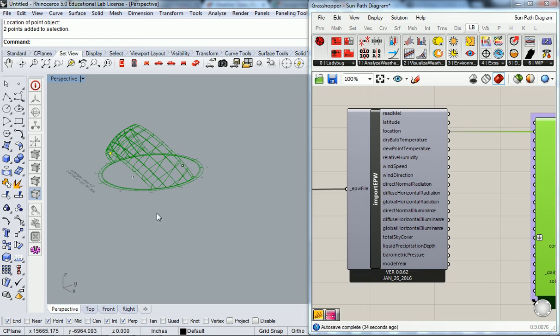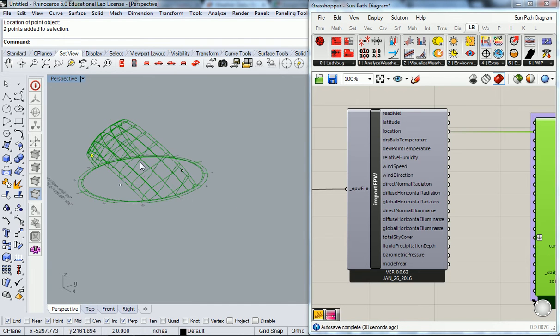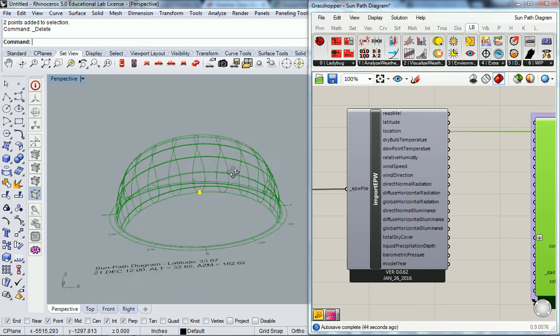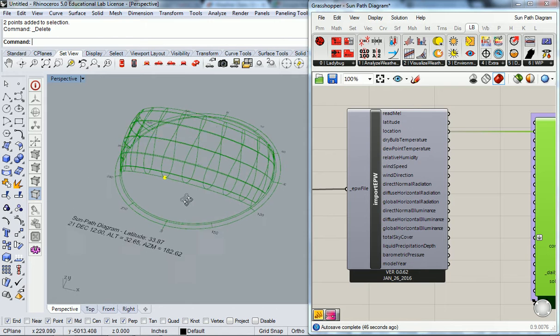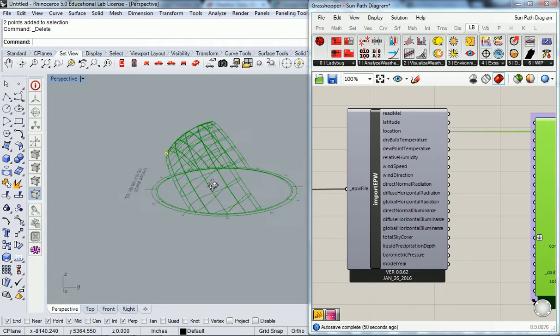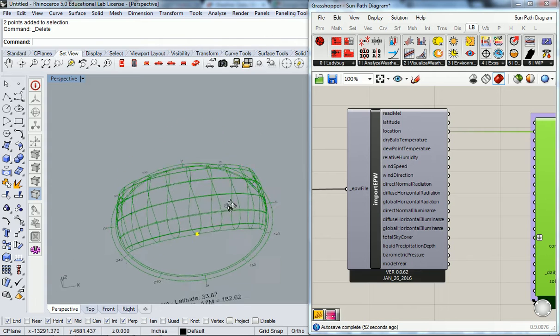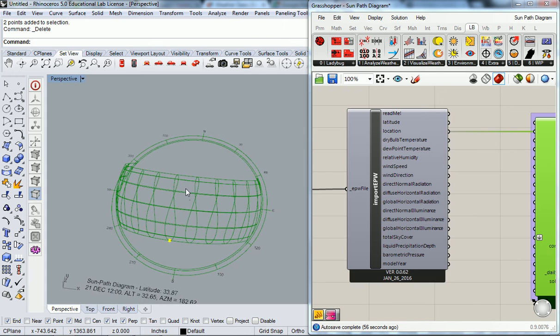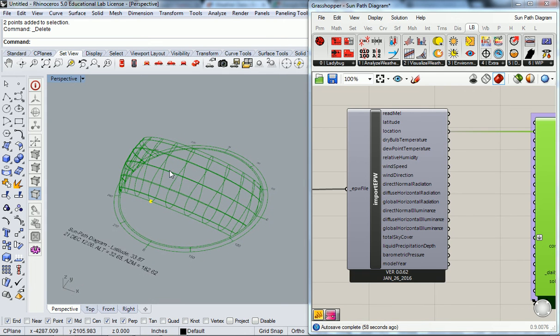What I'm doing here is because I was zoomed all the way out, I'm trying to zoom all the way in, and it wouldn't let me zoom in. So I just dropped in some geometry so that it would recalibrate. Okay. So this is our sun path diagram, which by now you should be at least somewhat familiar with, but you probably don't understand all the information on it yet. Okay.